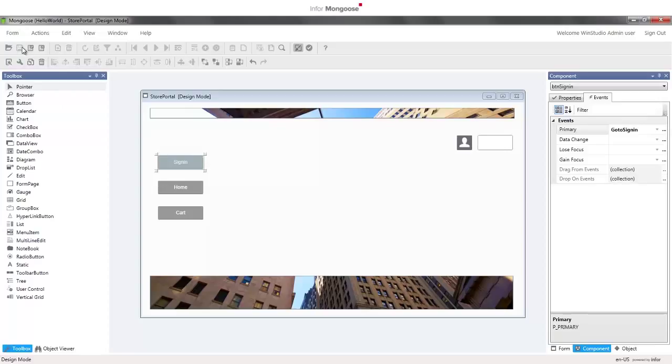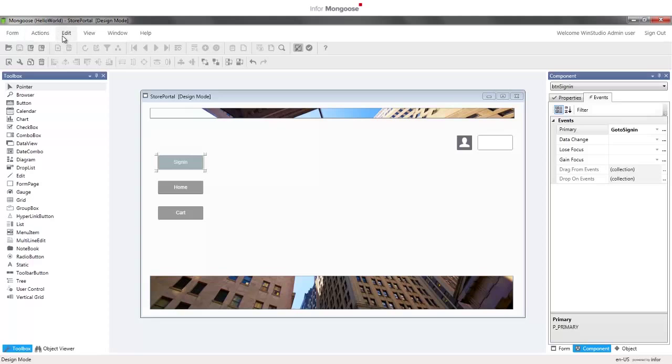Now when we click the Sign In Page button, we'll be taken to the Sign In form page, but we should also add another function to this button. In addition to taking us to the form page, the button should also clear the customer ID, so we don't have to clear it manually before we can sign in with a different customer ID. We can add another event handler that also handles the GoTo Sign In event, which will clear the customer ID.